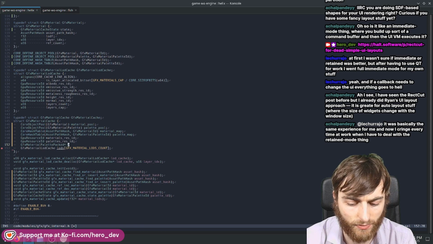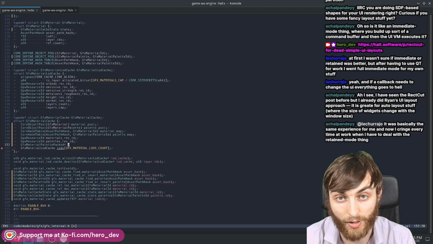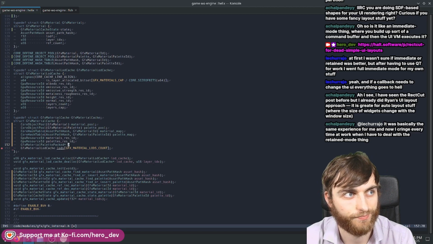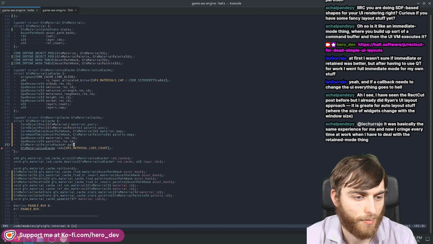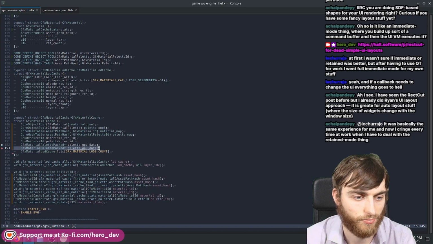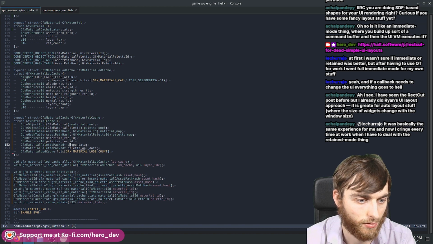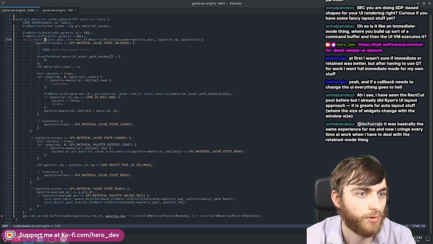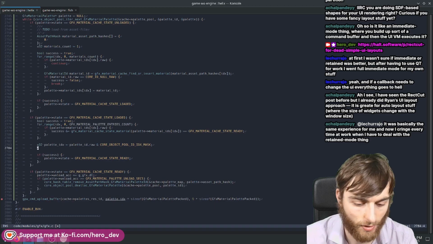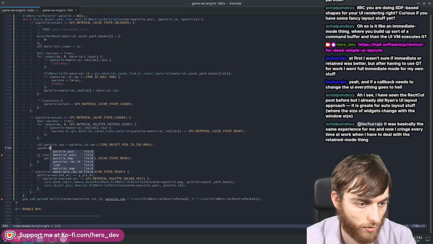This is going to be a CPU side buffer that we're just going to send to the GPU every frame if something has changed. It's just going to be persistent. So palette GPU data, right? Can't get more descriptive than that. Material GPU data. I think the materials do the same thing. So what we'll do is this will just say cache material, sorry, palette.